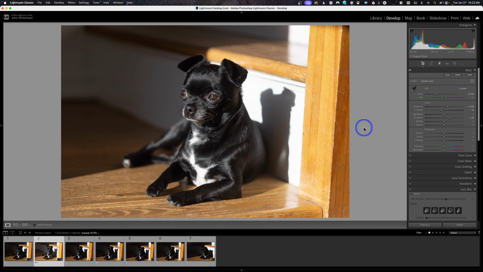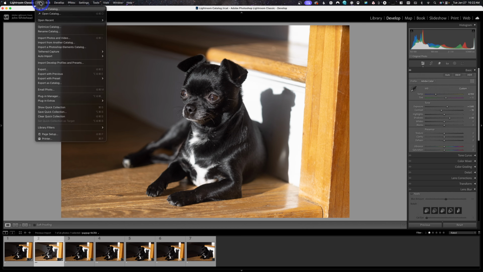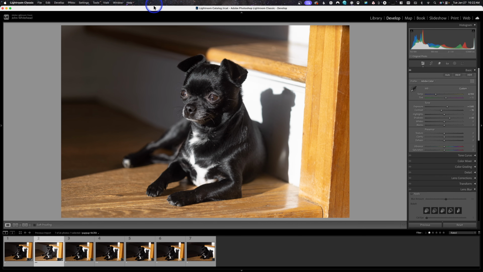Now, what happens inside of Lightroom Classic, and if you look around here, you're going to see there's no save. There's no save anywhere. I go up here, and you'll notice there's save a quick collection, but there's no save anywhere. So why is there no save? Because we have a catalog, and we also have something in Lightroom called an LR data file. It's very similar to the XMP. Actually, there are two things doing the same thing.